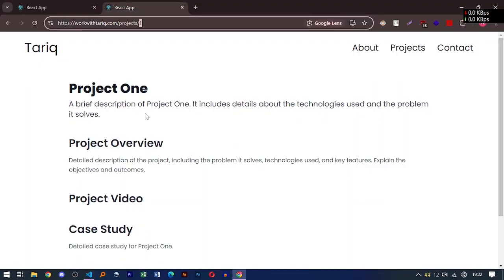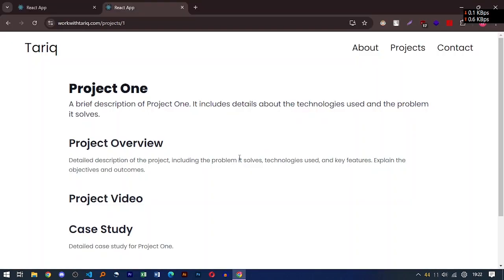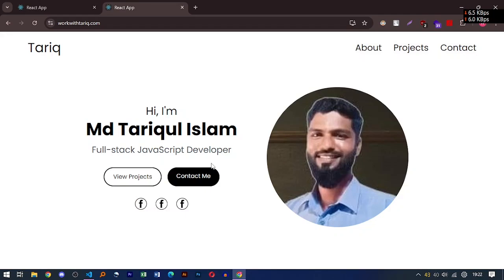So this is the code I have written for the basic structure of my portfolio website, and I will keep developing this website so that I can make it more beautiful and more attractive.